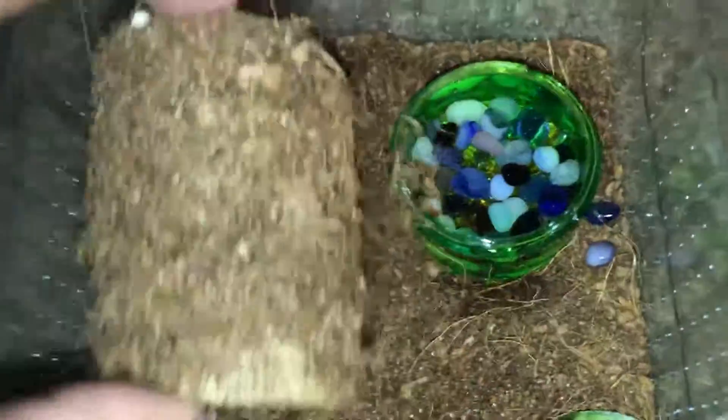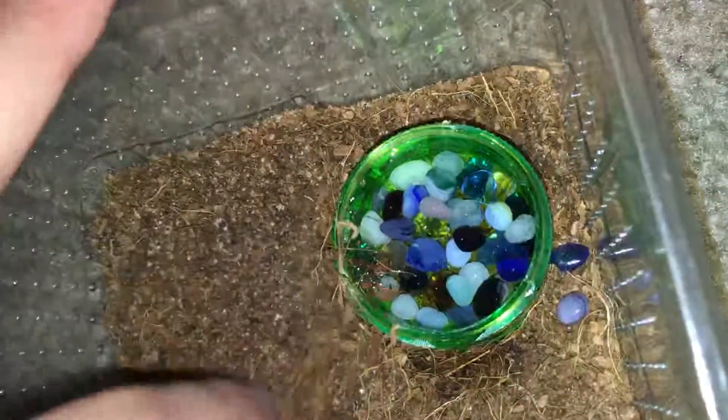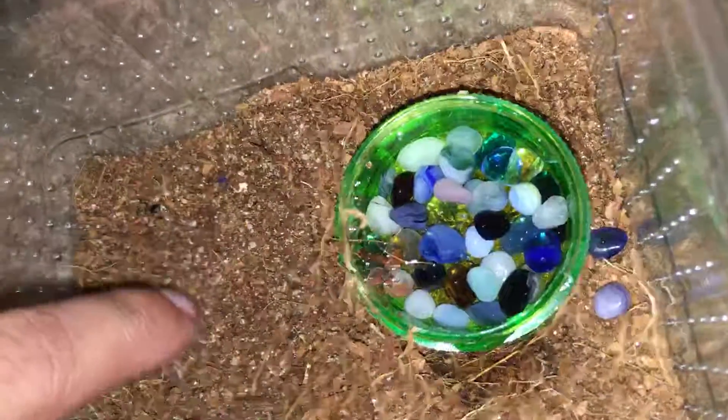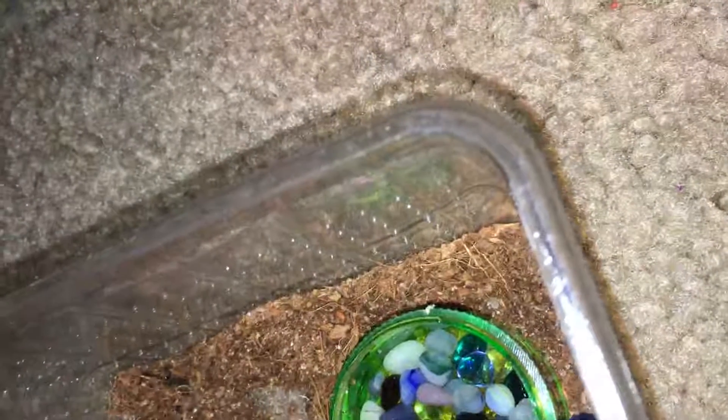I found something — I'm not too sure if he's going to be under here. I made this hide — it's just a little toilet paper tube with some non-toxic glue. I'll be very careful because he's just a little hatchling. Oh, there he is. Come on, baby. You can see his little tail. This is a very, very baby hatchling blue-tailed skink.